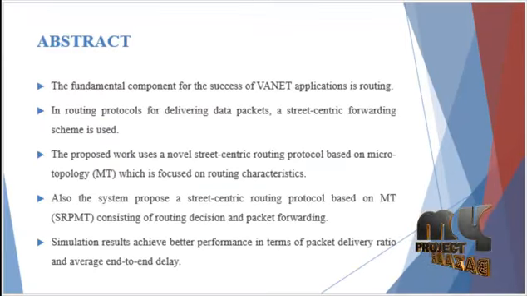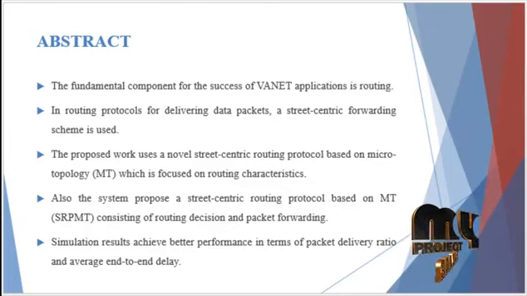Let's see the abstract. In general, vehicular networks have high mobility and uneven distribution of vehicles, which are important factors affecting the performance of routing protocols. The high mobility may cause frequent changes of network topology, whereas the uneven distribution of vehicles may lead to routing failures due to network partition. Even high density of vehicles may cause severe wireless channel congestion in an urban environment.